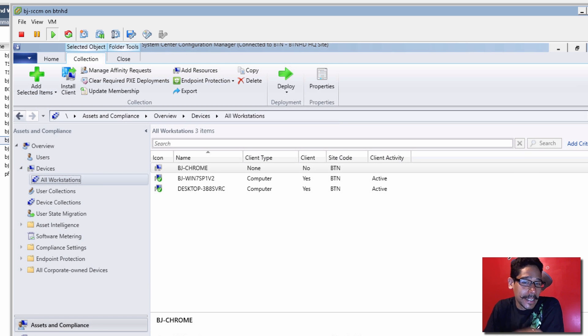Hey guys, welcome back. This is Bernard from BTNHD — server room after hours. It's been about 24 to 48 hours since episode 13, and I feel like it was an epic failure on my part. I tested everything throughout the entire week before the show. Everything was working well. I did have some issues with my SCCM and SQL, but I got it to work by rebooting both virtual machines and establishing the connection. I was able to create the documentation for you guys for the show and it worked.